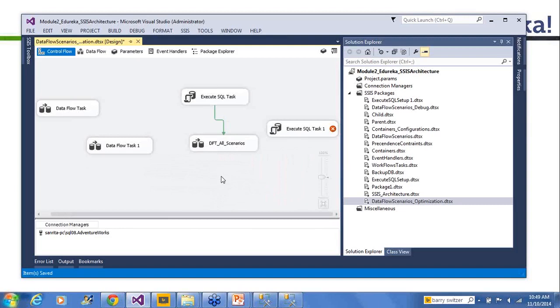But if my server is a quad-core processor, it can run only 6 parallel tasks at a time. If it is a dual-core processor, it can run only 4 parallel tasks, even if you have 10 parallel things. So based on your server settings, you have to design your SSIS packages. There is no meaning in putting 10 parallel tasks when you are running on a quad-core processor. It will still take only 6. You can try it out.